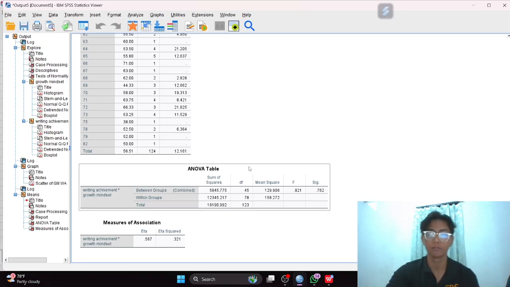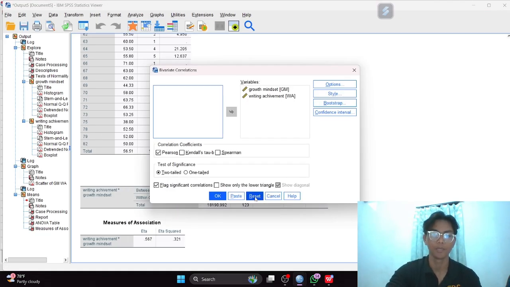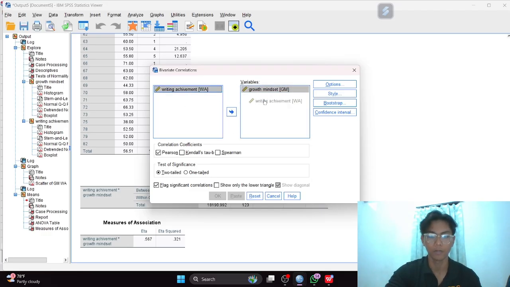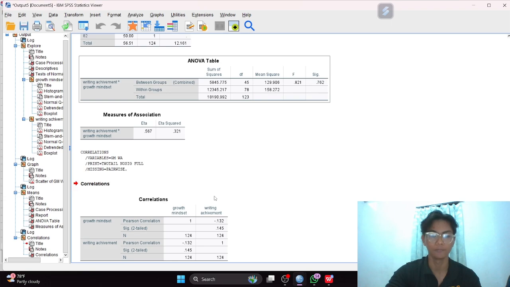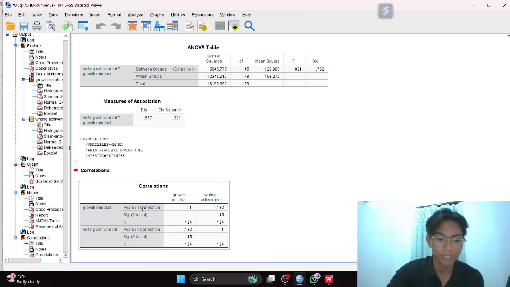After we know that the relationship is linear, we now can go to the correlation test. In SPSS, go to Analyze, Correlate, Bivariate. And the first dialog is gonna look like this. You can put your data in variables, check the Pearson and two-tailed, and then click OK. And then the correlation table will pop up. In this table, you can see the Pearson correlation and then the sig two-tailed.